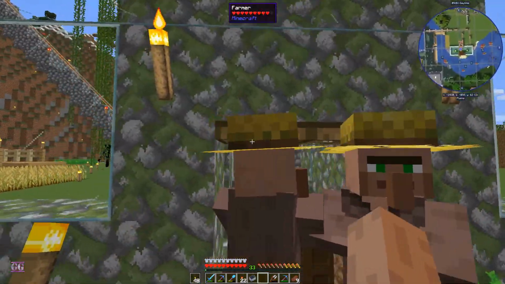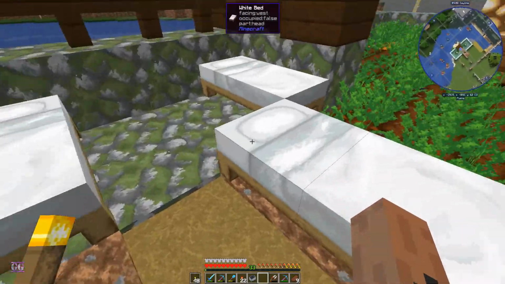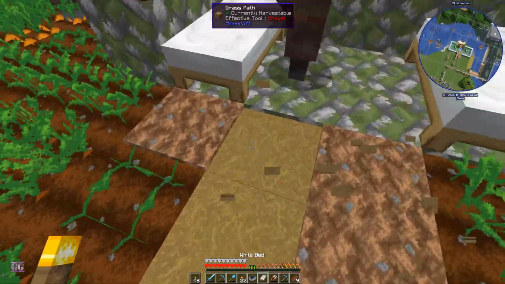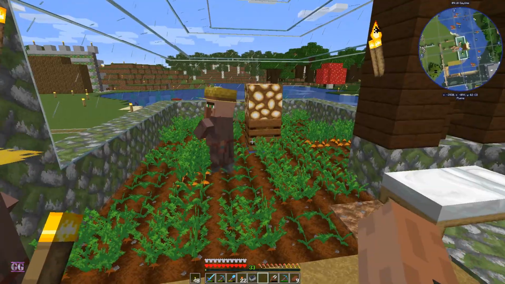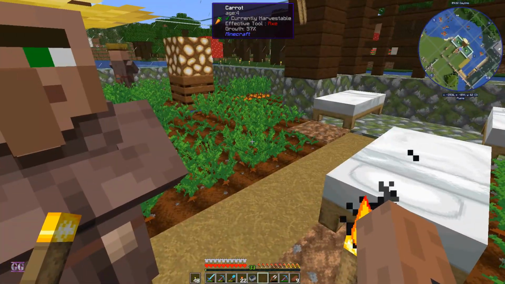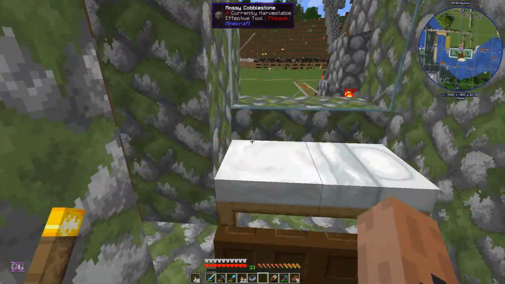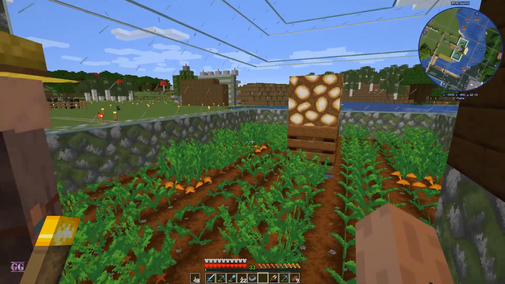Even though the half slabs work, this is easier for me to go through. Every time there's a baby, and they just got another baby, I have to break this bed and place it on another spot. Otherwise they don't mate. I don't think this bed thing works anymore, because it was already claimed by another villager. I expanded this little place and placed a bed further away, but it doesn't seem to work.